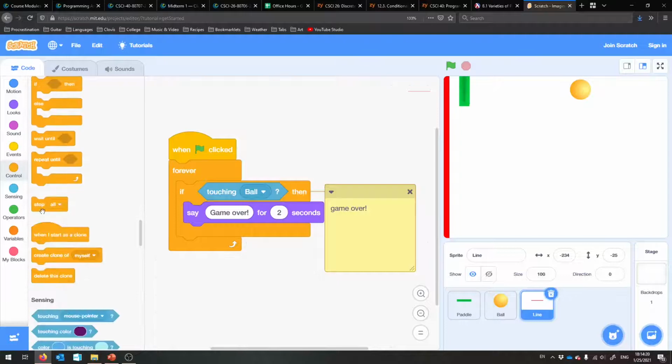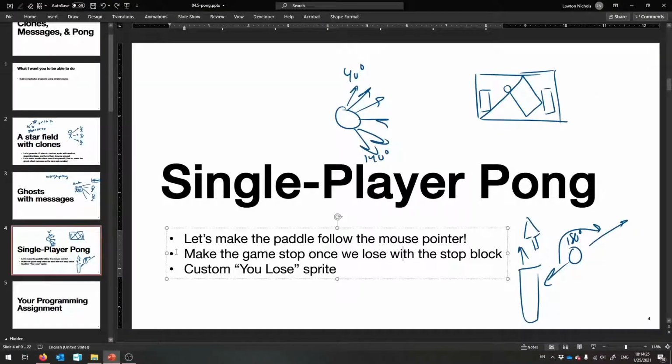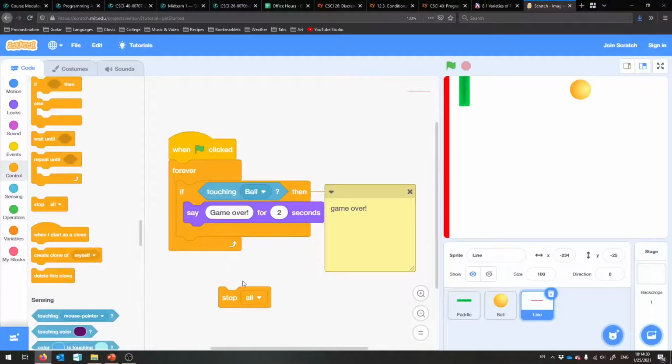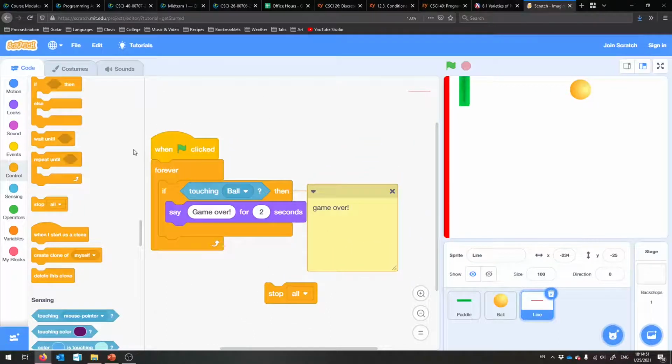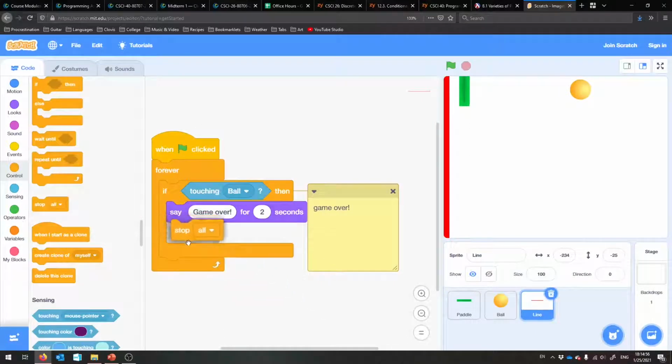And so there's a nice stop block I talk about here to make the game stop completely. It stops all the animations. It's the stop block. Okay? So stop everybody's program. That's the idea. So stop everybody's program, and you can see it's all nice and cute. You can see how this is the last possible thing that could ever run, because you see how it can't hook in anything at the bottom of it. It doesn't look like a block anymore. It looks like the very last thing, just like the event blocks have nothing that could come before them. This one has nothing that could come after it, because it's going to stop everything. Okay?